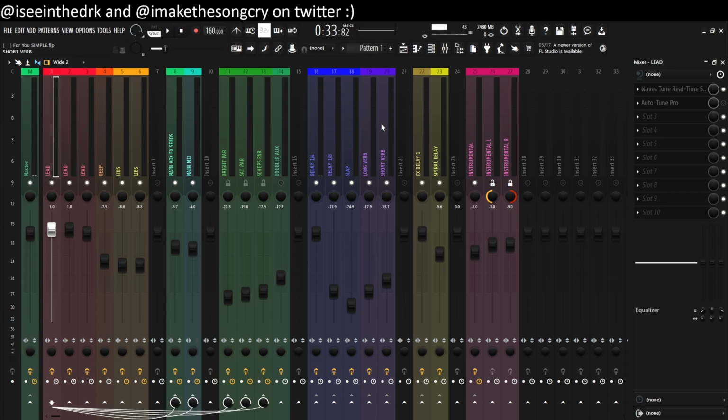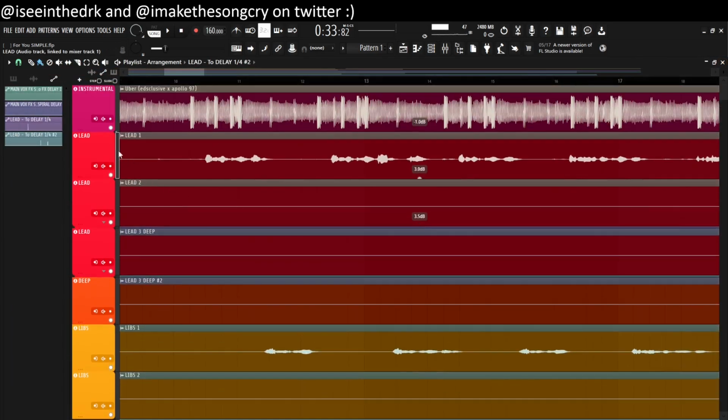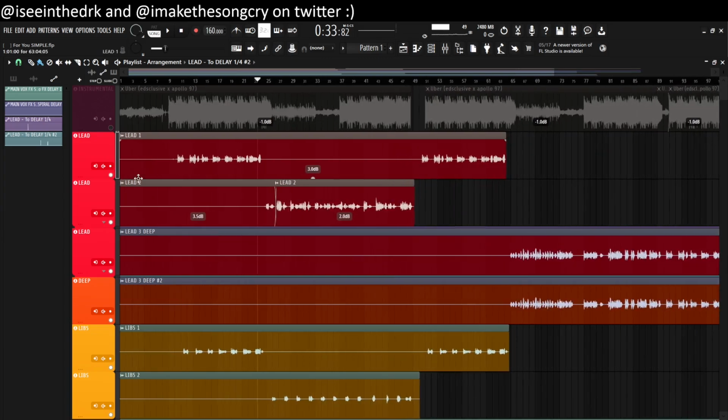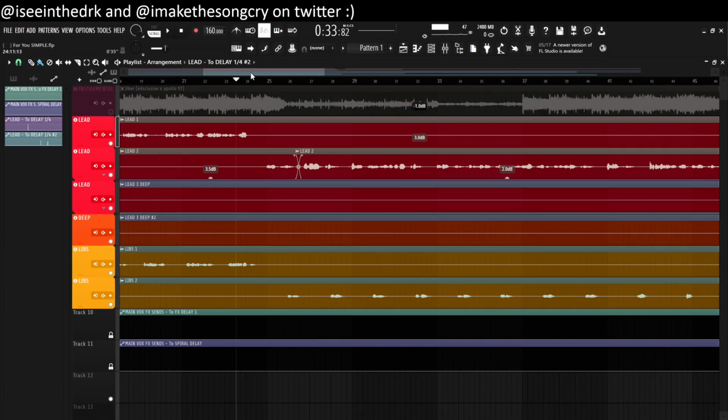I kept it very simple. Most complicated stuff is all these special effects, but it's really not that complicated at all. Okay, to start with, let's just look at the vocals, kind of what we're working with here. Obviously, I have the song already assembled. That's step one, but that's kind of the easy part. Learning how to use FL, learning how to line up the beats, vocals on beat.